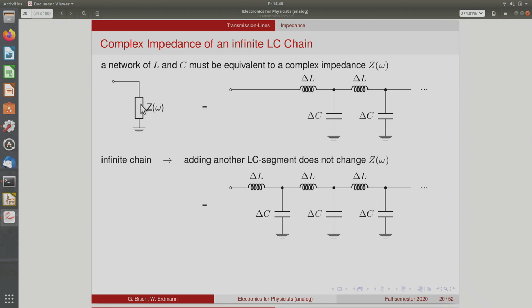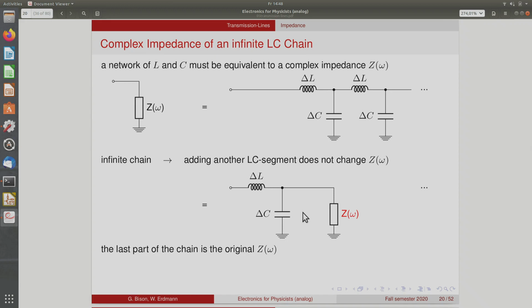And the trick here is that if you take this chain, which is an infinite chain, and we add one more element, making something that is already infinitely long a little bit longer shouldn't change the value. So these two circuits should have the same complex impedance. It's just a small trick that we use instead of trying to add up an infinite sum of these elements. And the last part that we have here is now the same as we had originally. So we can replace this one by this circuit, and then we still expect the left-hand side to be the same as the right-hand side.